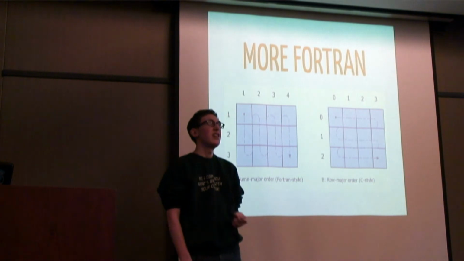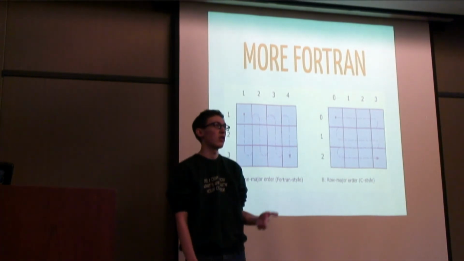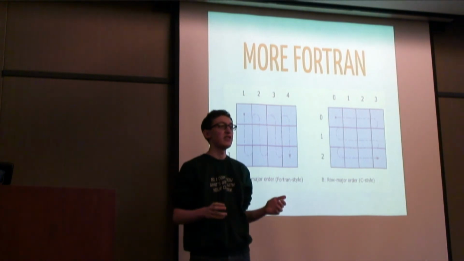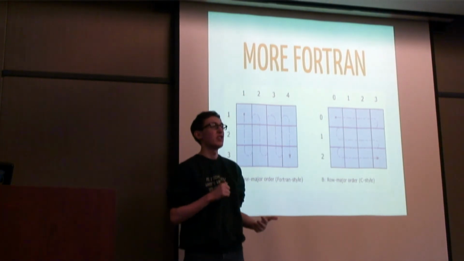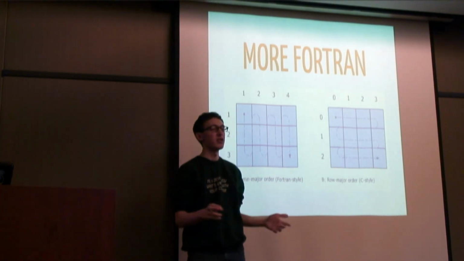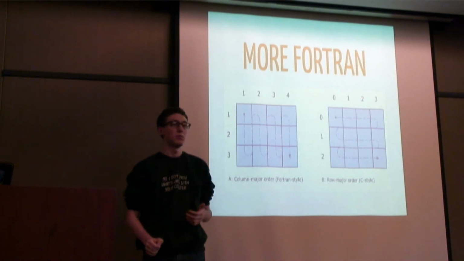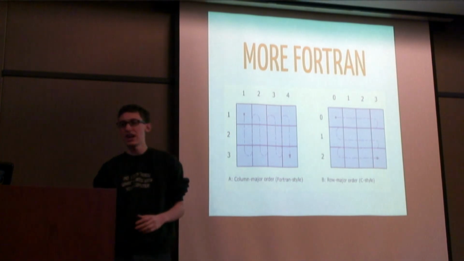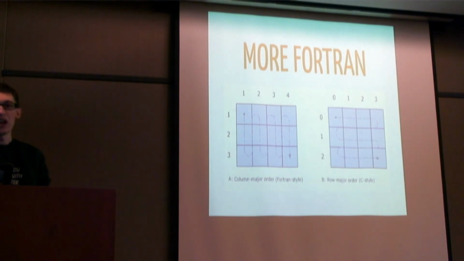So as I said, there's these three pieces of data: raw data, which needs to be in a different order, the sizes of each dimension, which actually stay the same, thankfully, and these strides, which represent the distance in memory, and those need to change because the distances change depending on which direction your columns are oriented. So that's the second major goal, working with Fortran in terms of data storage and shape.